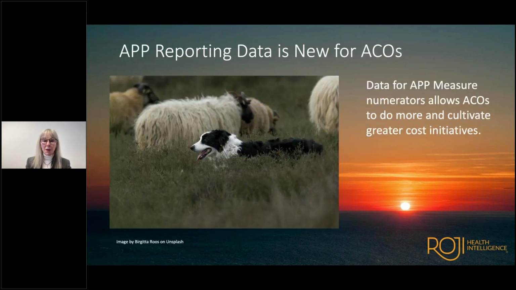Now let's look at the APP reporting data. And what you have here is a tool that can have broader reach, like this colleague can go after a full flock with multiple different initiatives. The APP measure data allows ACOs to do a greater number of individual cost initiatives that have clinical relevance.